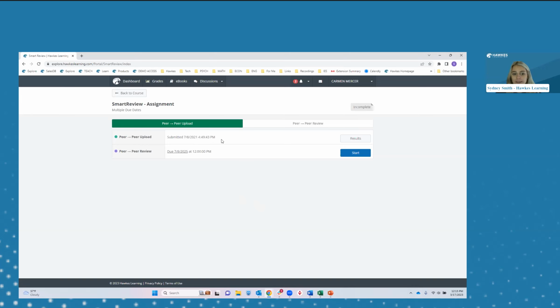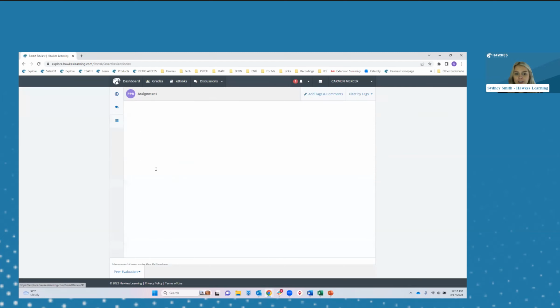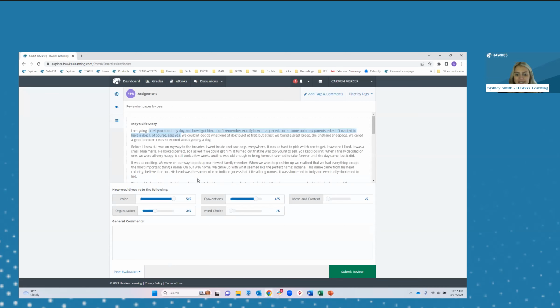So we're going to take a look at one of these Smart Review peer reviews right now. We can see here that the students submitted their draft paper for an upload, and then I was tagged to go in and peer review that paper. So I'm going to click Start to begin my peer review. And you can see here the student went ahead and added in their draft paper. As the instructor, you are able to choose the assignment description. So you can say that 3 tags and 3 comments are required for the students to be able to receive a 100% on this overall assignment.